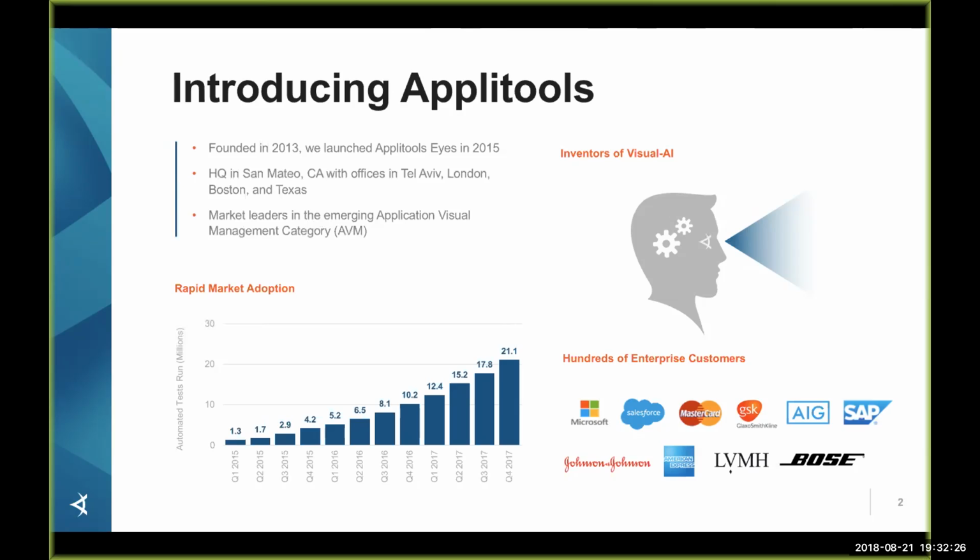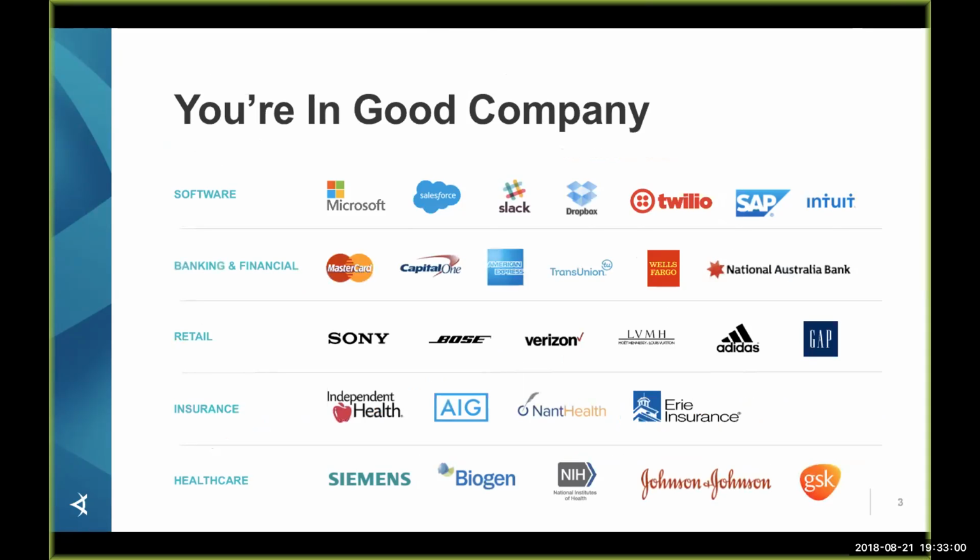If you think about people that tried to automate visual testing in the past, you were limited to pixel-to-pixel comparisons, which had a high failure rate. So we'll get into that a little more. We invented visual AI. One of the things that's really impressive to me is, over the past 3 years since we released our product, the adoption rate and the number of actual visual validations being run out in the field. And we support all levels of customers, whether you're a startup, a small or medium business, or a Fortune 100 company. Across all verticals as well, no matter what silo or vertical your business is in.